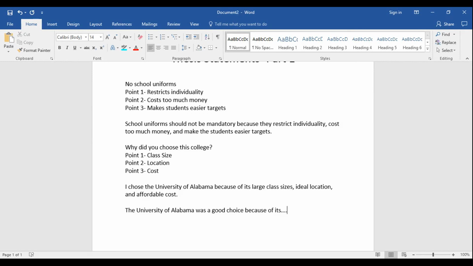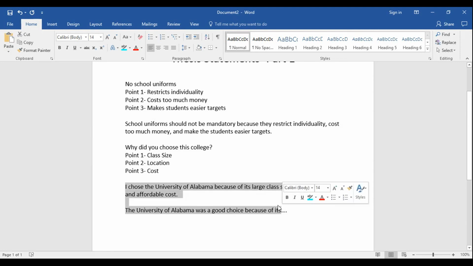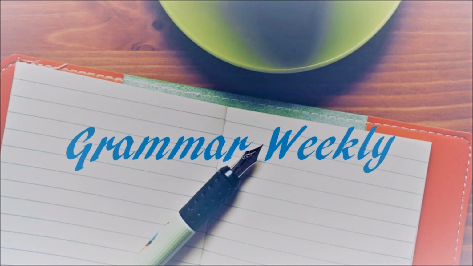So here we are seeing a thesis statement where you're arguing against something, and then here is an example of where you're just explaining something. These are the two most common thesis statements you will come across when writing academically. So that's this week's lesson. I hope I managed to answer any questions you might have had.